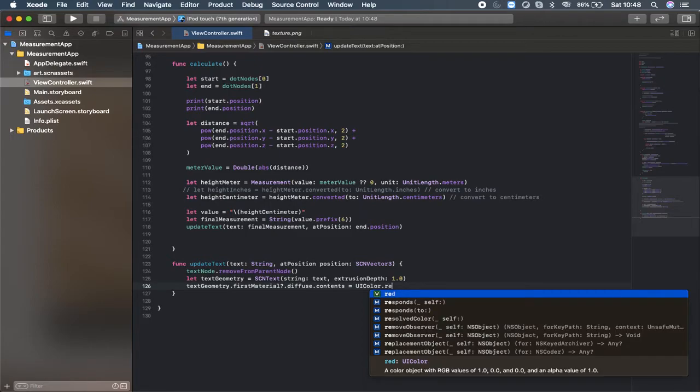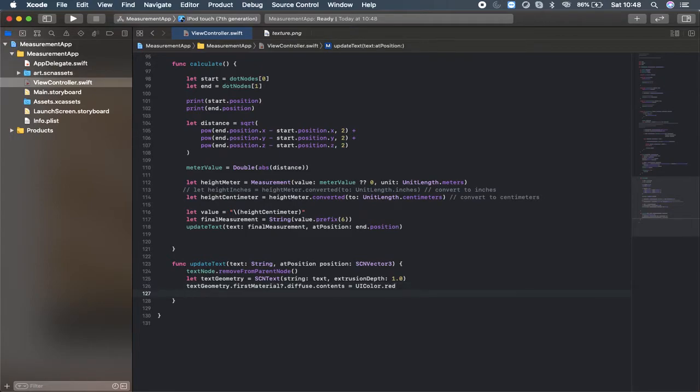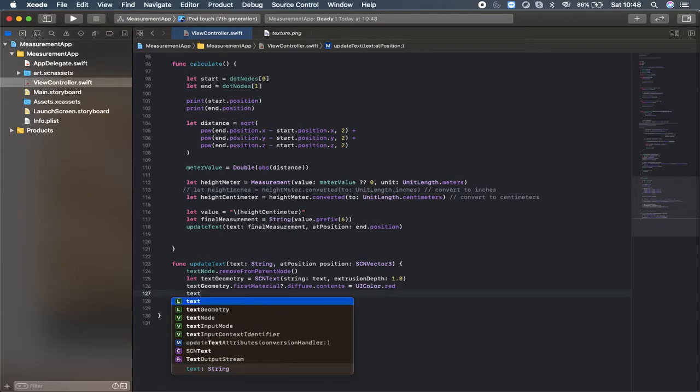I'm just giving here red. If you want to try some other color, you can do that as well.